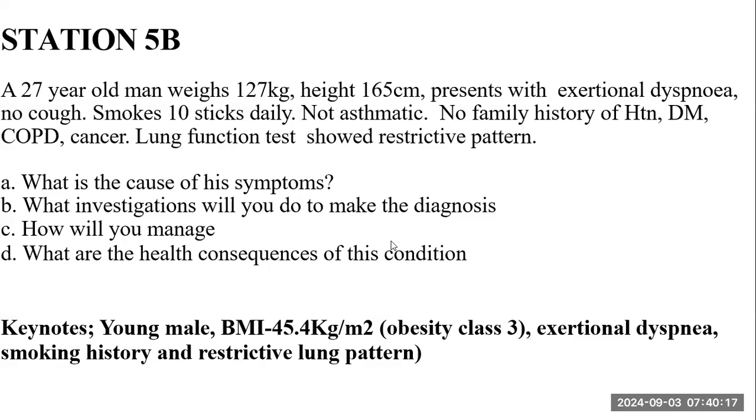So you tell a patient about portion control, diet, exercise, and of course, lifestyle modification. Then if a patient is smoking, somebody raised it up, it's important we rehabilitate this patient. So smoking cessation using the 5 A's: ask, advise, assess, assist, arrange. This is very important. The patient should, as part of the non-pharmacological, avoid sedatives at night, and avoid heavy meals at night. All these are small things we can tell the patient to help their symptoms.